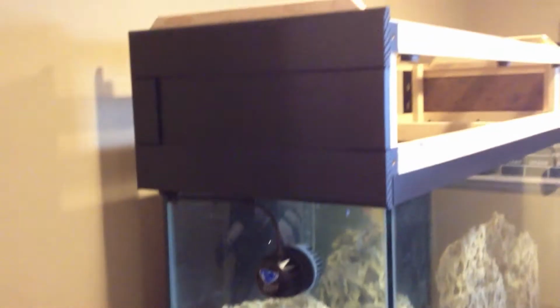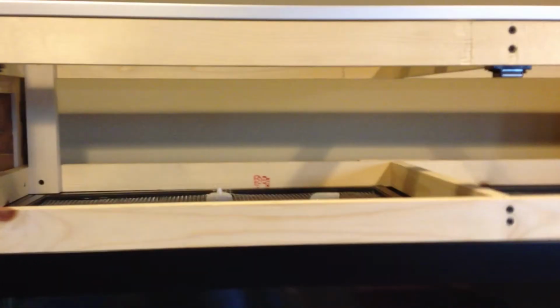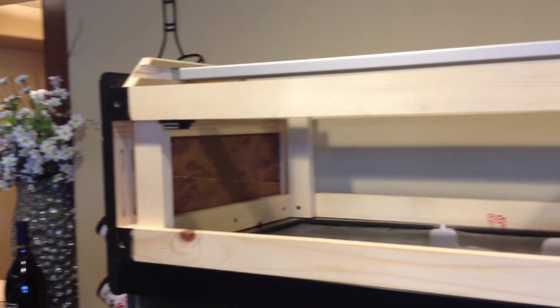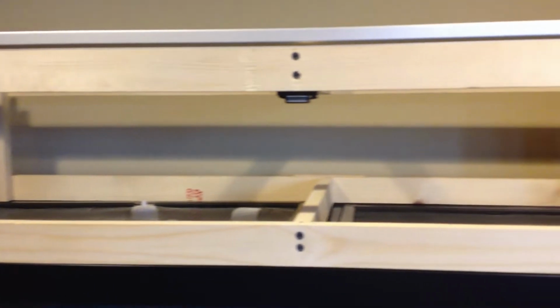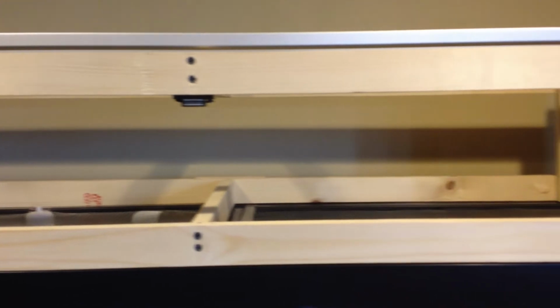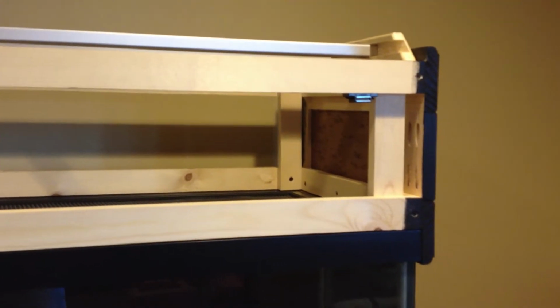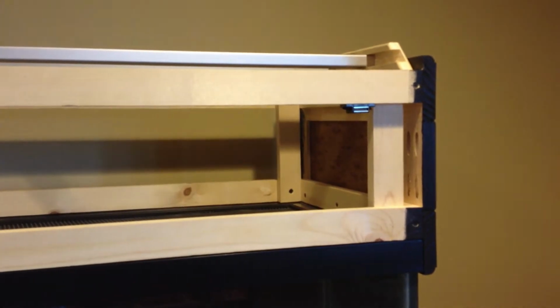Let's see, what else? Oh yeah, painted the canopy finally. Haven't painted the inside yet. I'm going to paint it with something. If you guys have a recommendation on how I should treat the inside of this canopy, I would appreciate it. I'm going to order the Radion LED fixtures probably sometime next week.